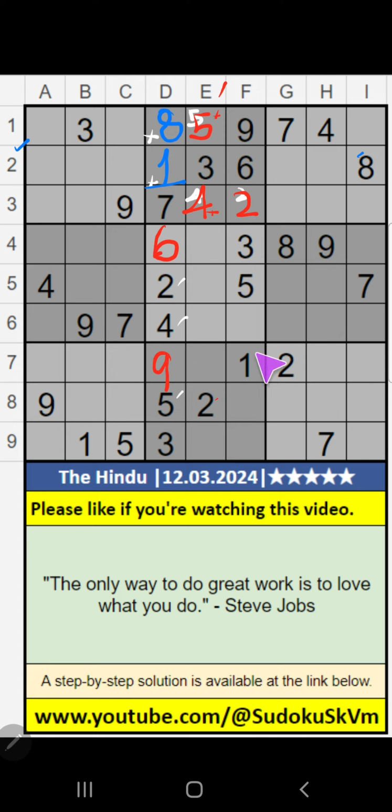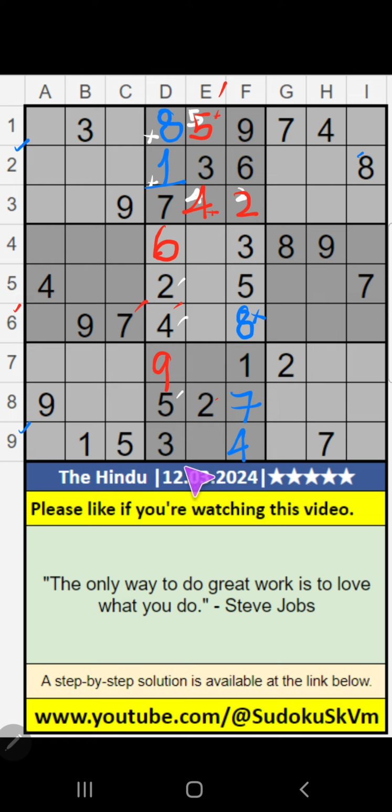Column F, 3 numbers are remaining, 4, 7, 8. Sixth row we have 4 and 7, so 4 and 7 can't come in these cells. It will come in any one of these cells. Ninth row, we have 7. So 7 can't come in this cell. 7 is confirmed here. Then 4 is here. Then column F, only one number remaining. 8. 8 is confirmed here.